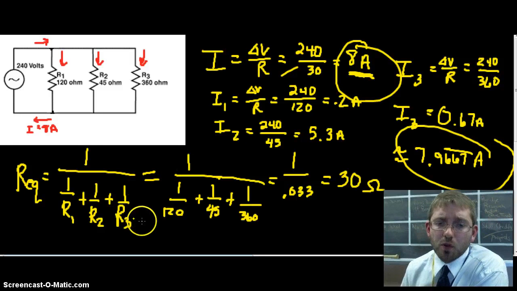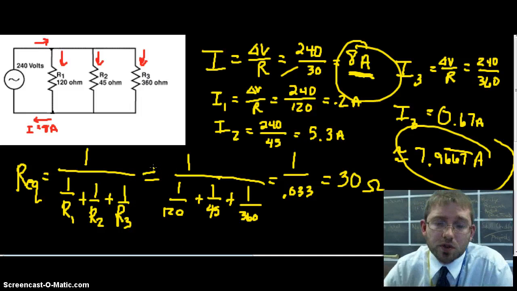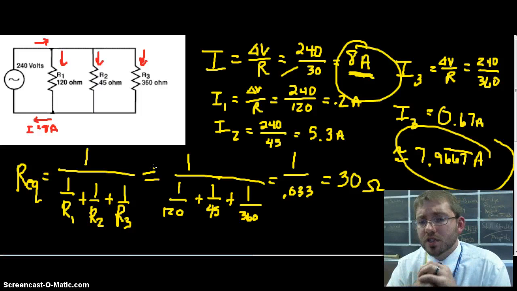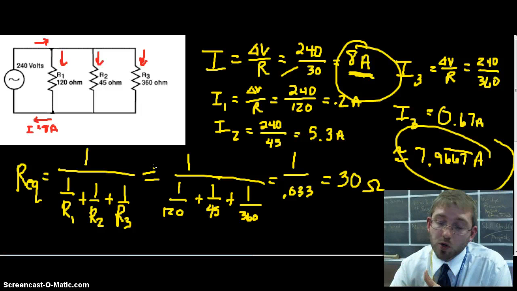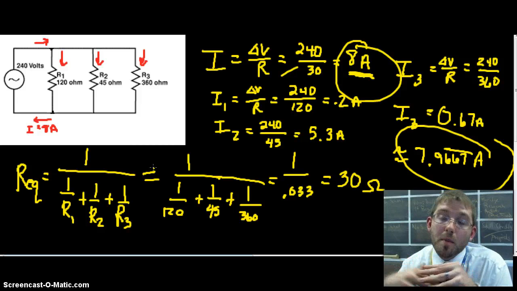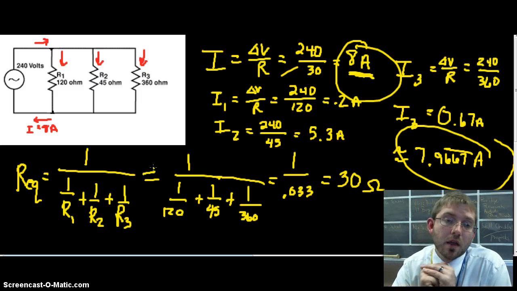So there's just a couple different ways we can analyze a parallel circuit to determine what the total resistance is. If we had more resistors, we would have more terms in the denominator. So it'd be the inverse of 1 over R1 plus 1 over R2 plus 1 over R3 plus maybe 1 over R4 plus 1 over R5, so on down the line. You just keep adding terms to the denominator of the parallel circuit configuration for every resistor that you have beyond that.